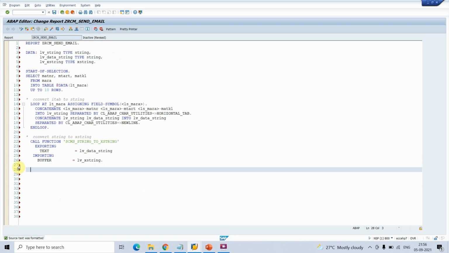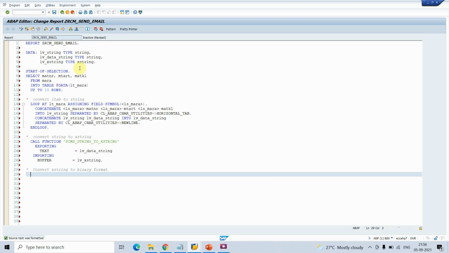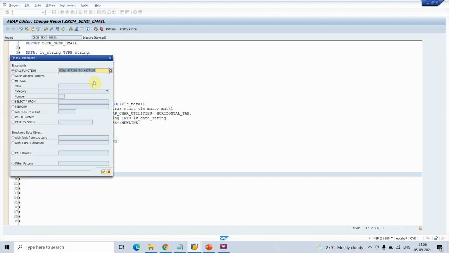Now finally what we have to do is convert it to binary format. Convert xstring to binary format. So for that, similarly like this one, we have to call one more function module, xstring to binary.